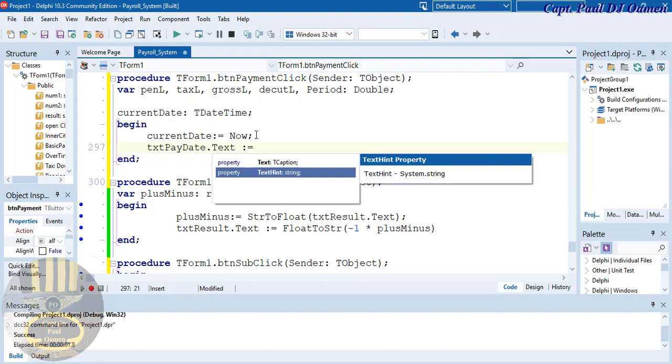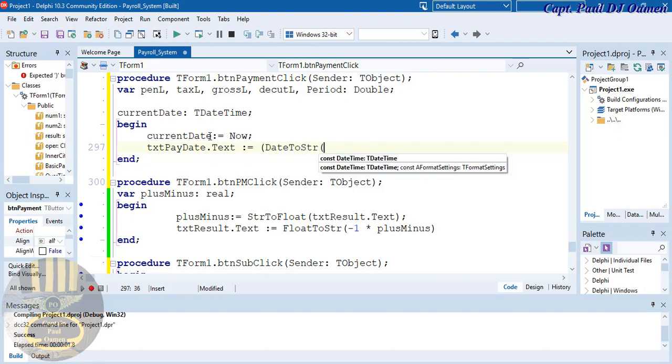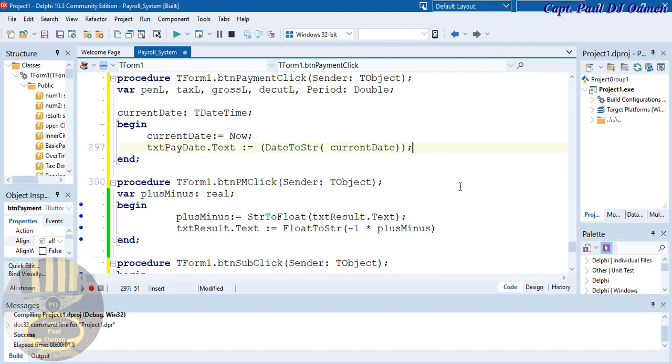But we have to also convert it. So to convert that is going to be date to string. I will just get hold of a current date, paste it right in there, close that. There we go. That should take care of that.